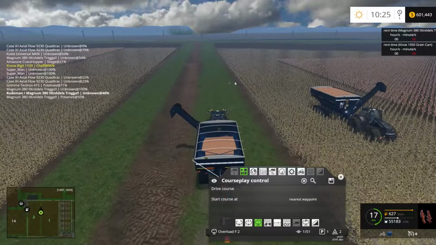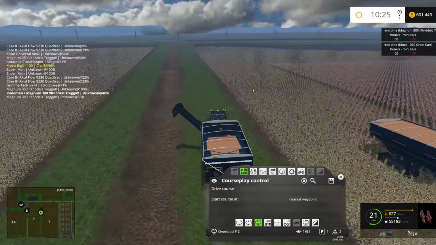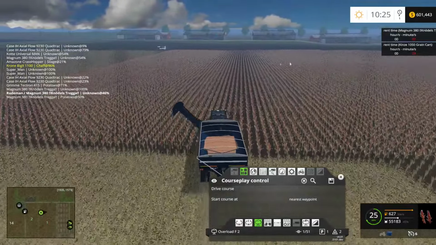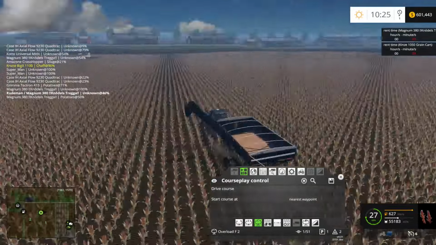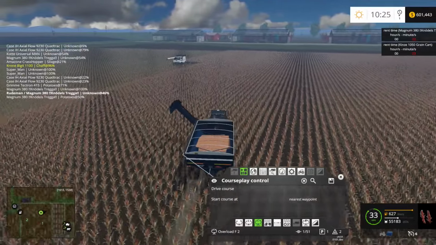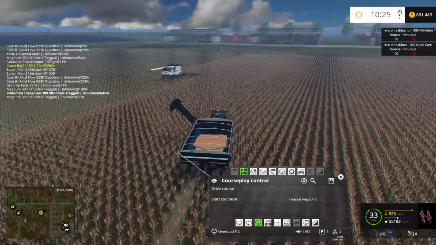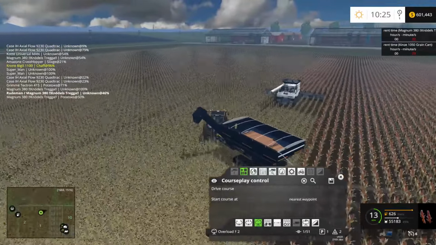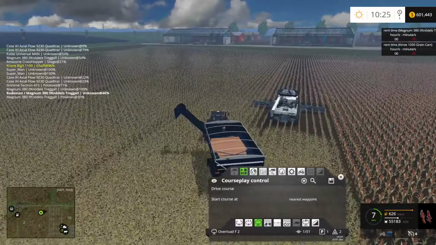Where's our truck? Our truck is gone. Alright, this isn't the combine I was looking for. This is not the combine I was looking for, but it'll work.